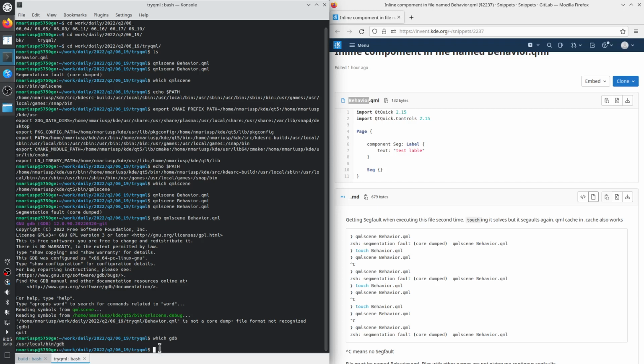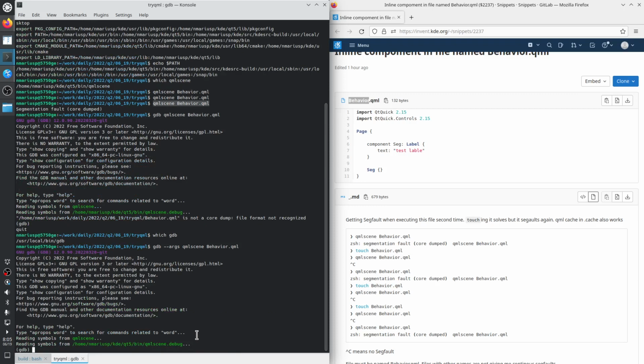Okay. So the correct syntax is probably gdb --args and then qmlscene behavior QML. Okay, seems to look better.